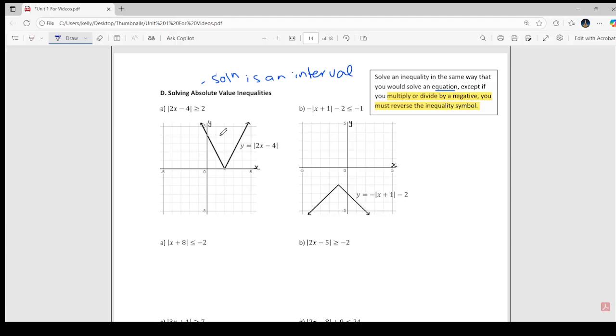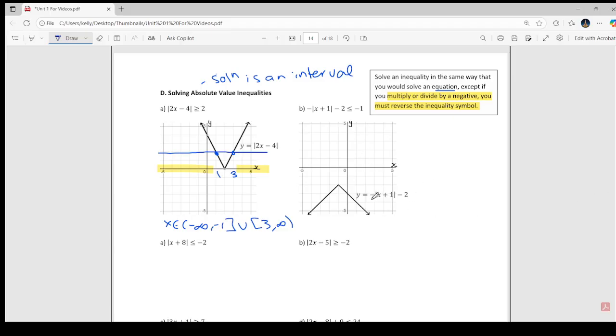So graphically, let's see, when is the absolute value of 2x minus 4 greater than or equal to 2? Well, it's equal to 2 at not minus 1, but 1 and 3. And then it is greater than those values up till 1 and after 3. So the intervals are from negative infinity to 1 and 3 till infinity. We're using square brackets because it can be equal to those values.